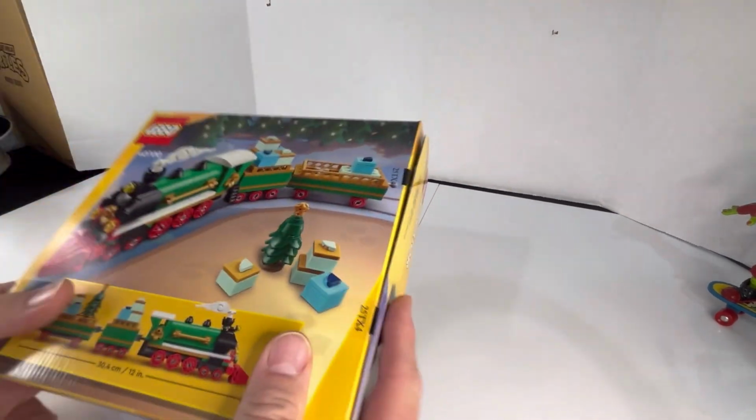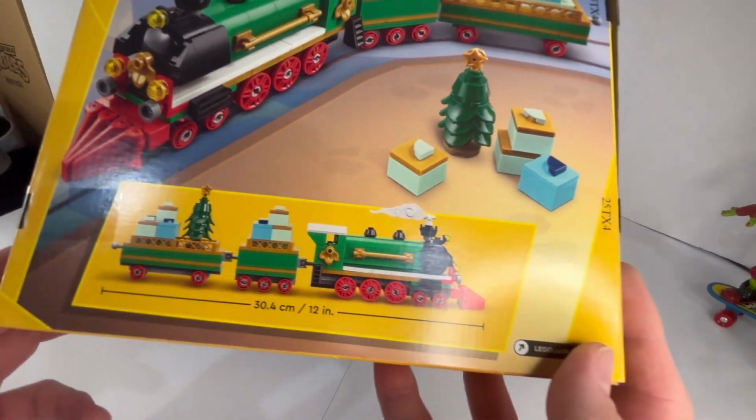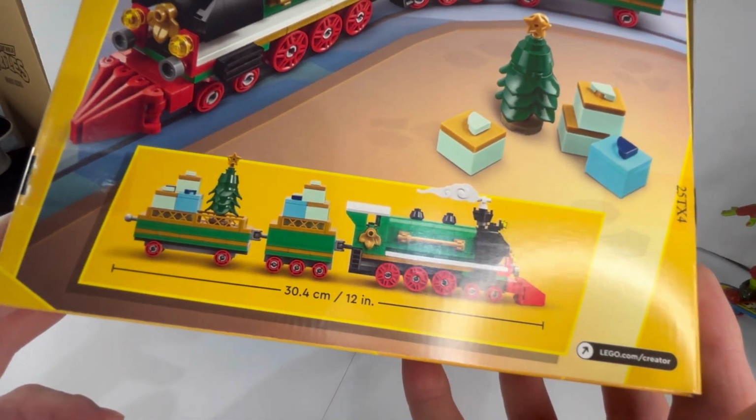I will say, based on the number of pieces, it's 12 inches in length, it says on the back of the box. I did cut the tabs. I've not dumped it out yet. Actually, I was just going to build it for fun. I'm like, you know what? I could do a video on this. It's Christmas time almost. 12 inch in length.